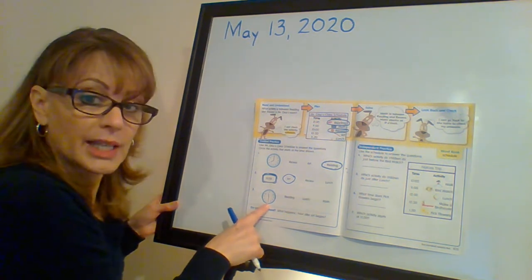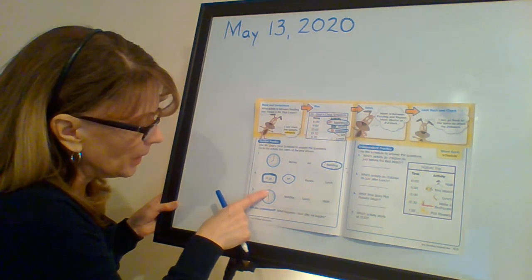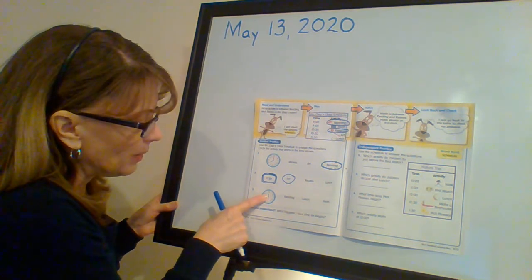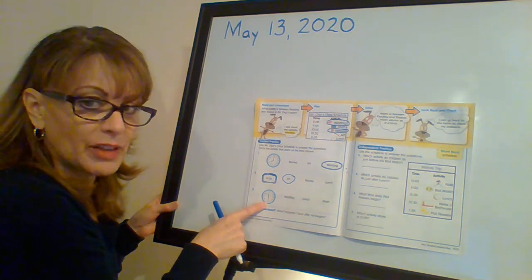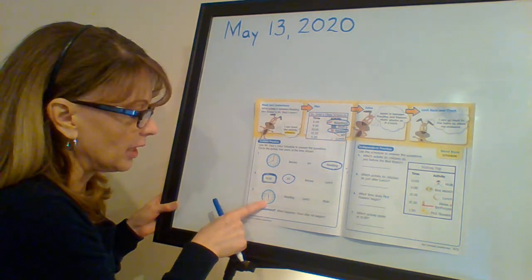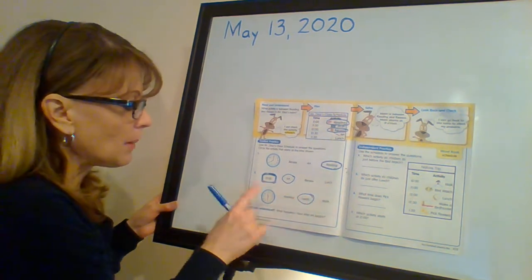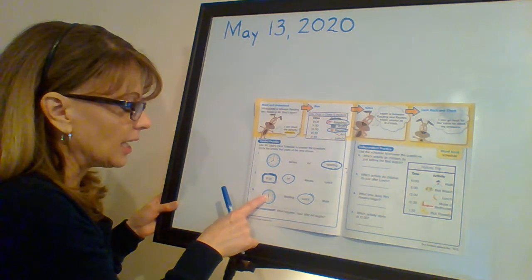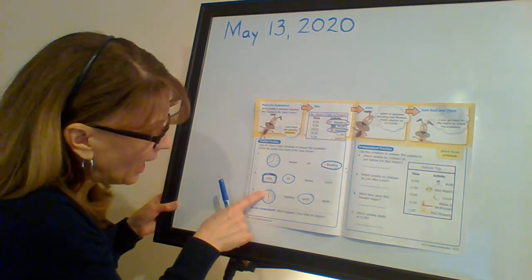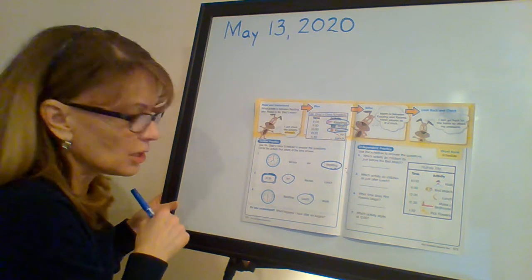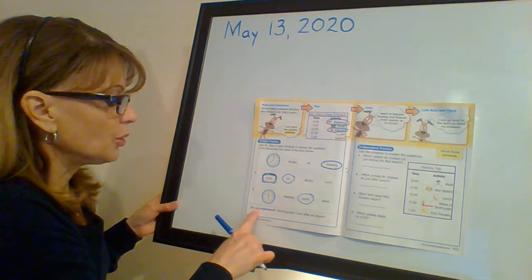Number 3, look at the analog clock. The hour hand is after the 11, but it hasn't reached the 12 yet, and the minute hand is on the 6. How do I read that time? 11:30. So look up here at 11:30, we have lunch. Remember when you look at an analog clock, and remember when I was looking at the hour hand, I said, well, it's past the 11, but it hasn't made it to the 12 yet. So it's definitely the hour of 11. Be careful. Do you understand?